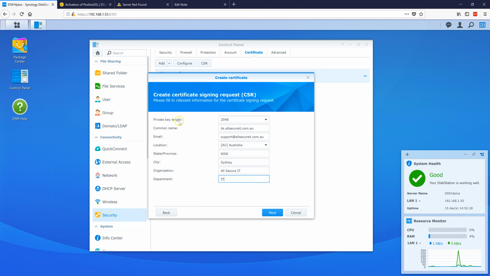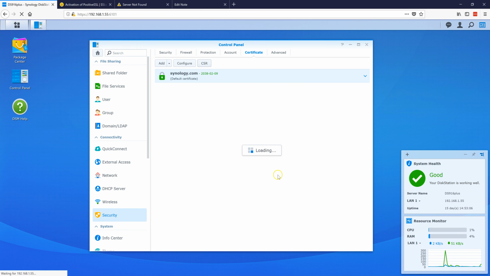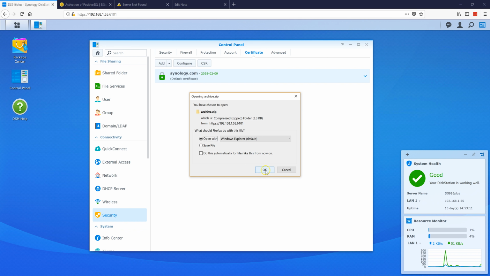We can change the strength of the key to 4096. It's not really that beneficial, and it'll probably take a hit on your performance, because your Synology has to encrypt and decrypt any traffic that comes in and out. So the higher the strength of the certificate, the lower the performance. I would not go to 512 or 1024. 2048 is recommended, and what other businesses are using, because it is considered very, very secure. Let's go next, and let's download this.